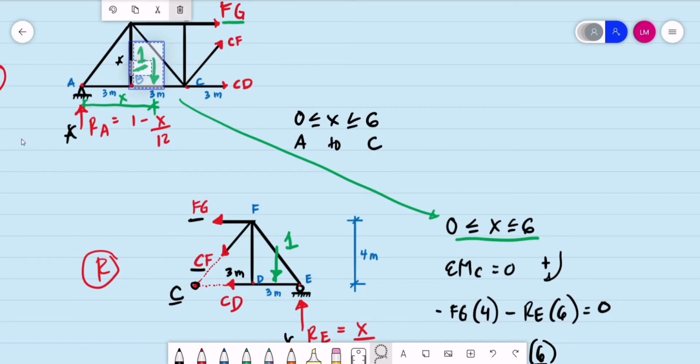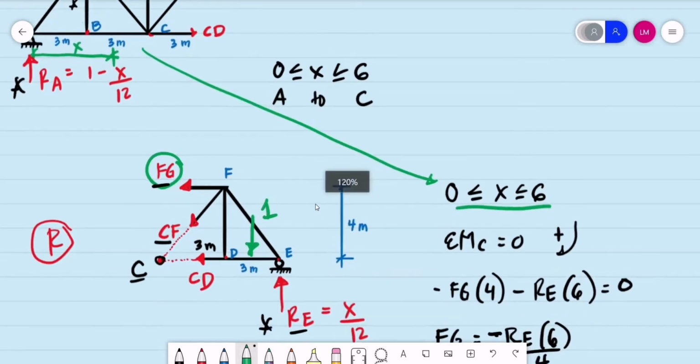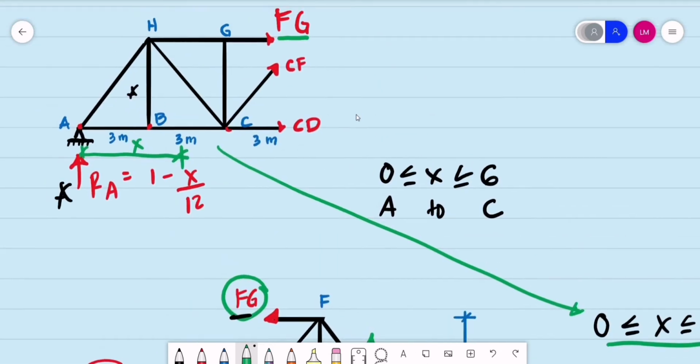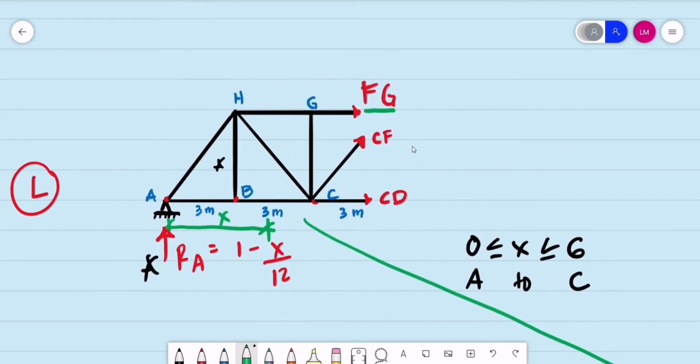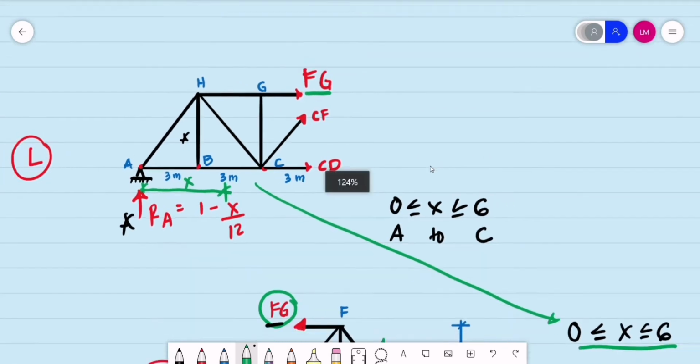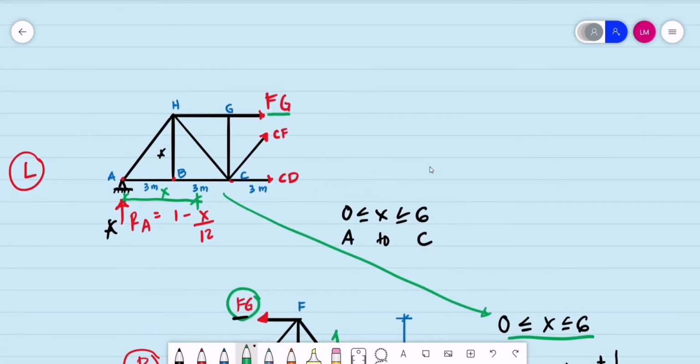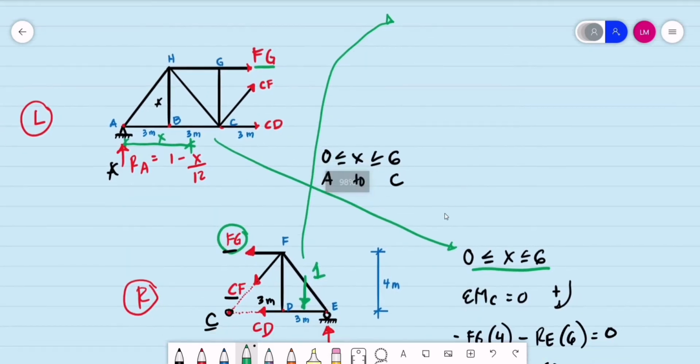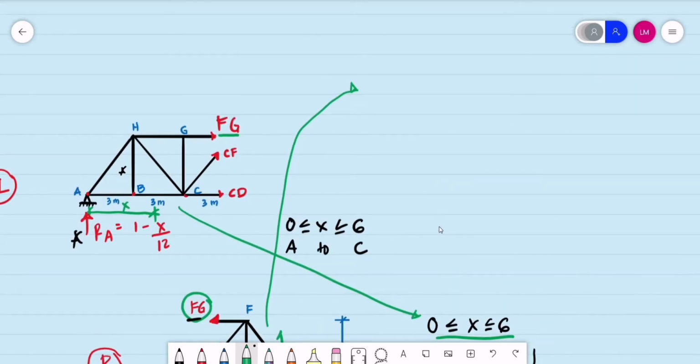Okay, how do we express the equivalent of the axial force for member FG? If the 1 unit load is already on the right side, we may use the left side for a more simple analysis, since again, we are avoiding the 1 unit load. So if the 1 unit load is on the right side of the cut sections, we are considering the interval starting from point D.